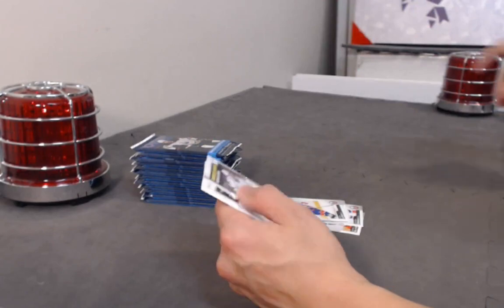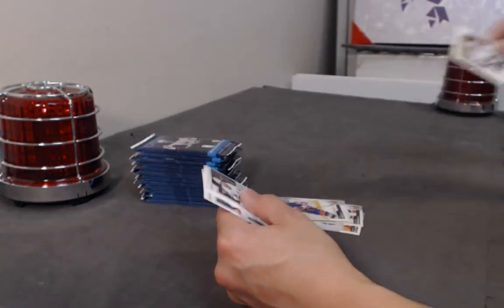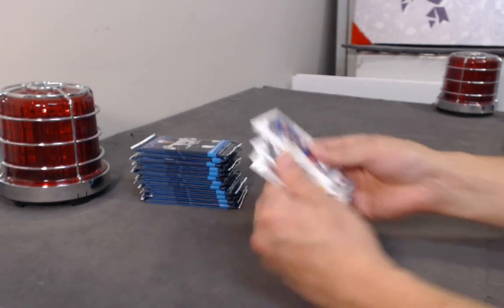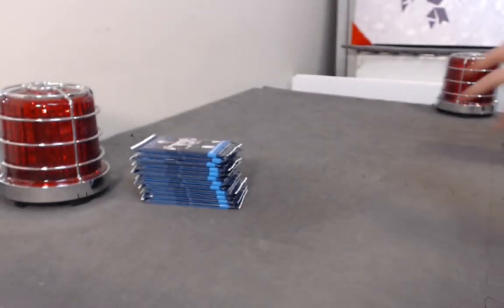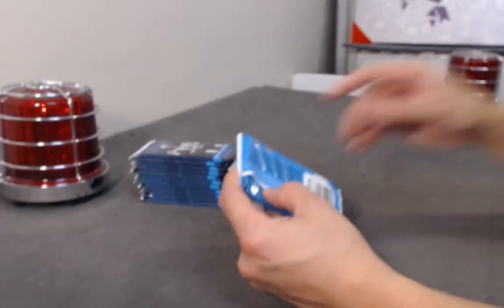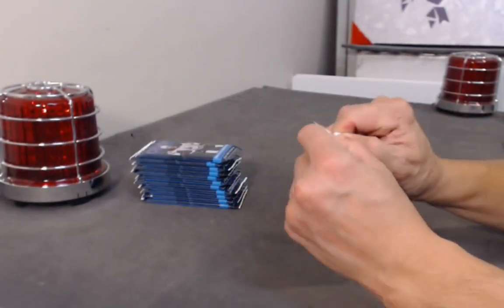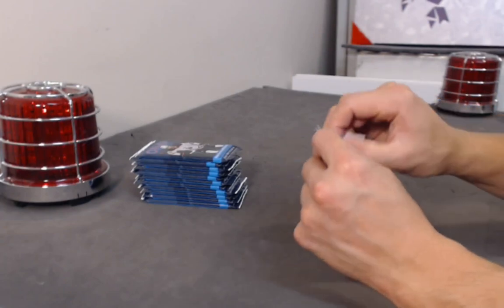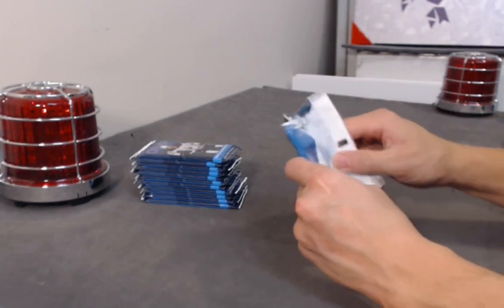We have a Duchesne retro. Litunov. What do we have here? Litunov base. I mean, yeah, if they were cheaper, like one per pack, I would definitely use them as playing cards, but they're definitely not inserted at that rate.